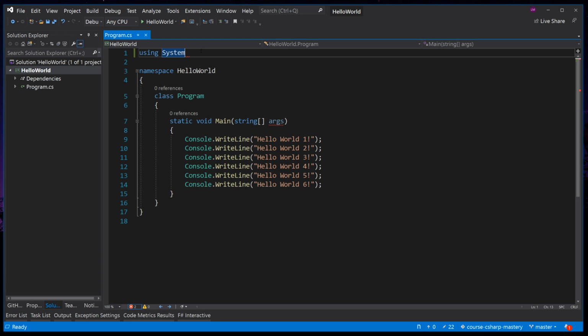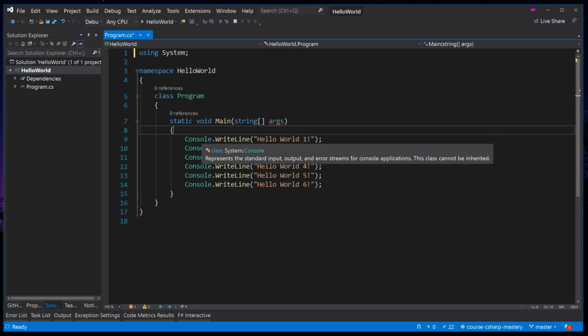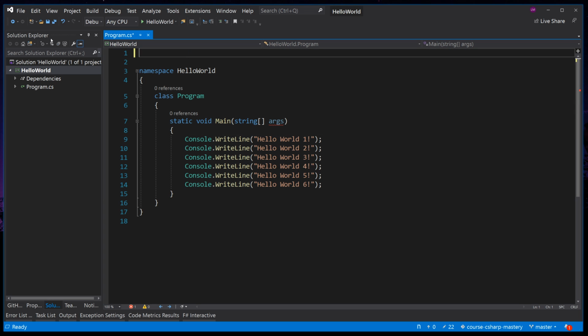Let's put back the semicolon, as the using directive must end with the semicolon. That is one of the rules of the syntax. Using directives must end with a semicolon. The using directive specifies that this specific file can use the system namespace without having to fully qualify it. For example, if we hover over the console, you can see in the pop-up it says system.console. If we were to remove the using of system, console is no longer found, and we would have to type system.console, which is called the fully qualified name. Don't worry too much about understanding usings and namespaces for now, just focus on the syntax.